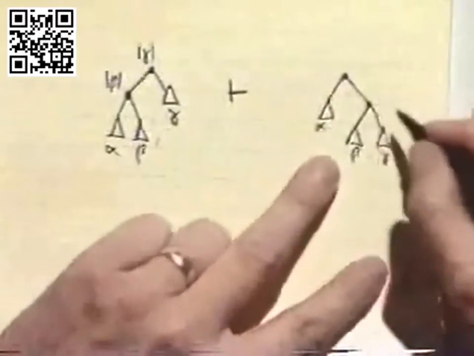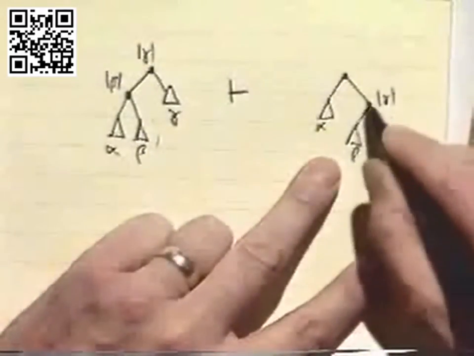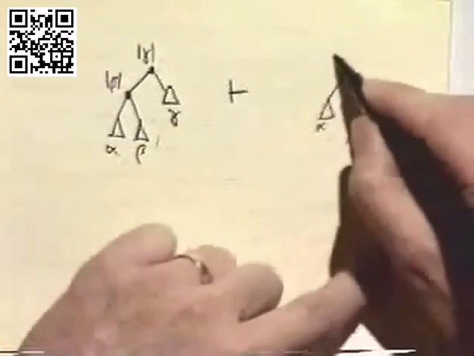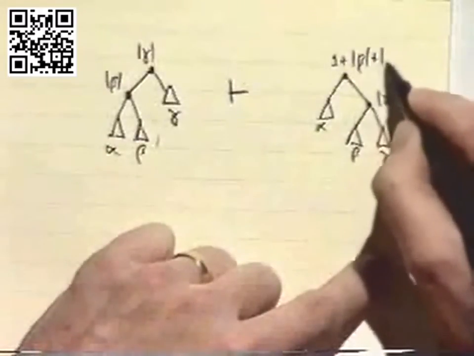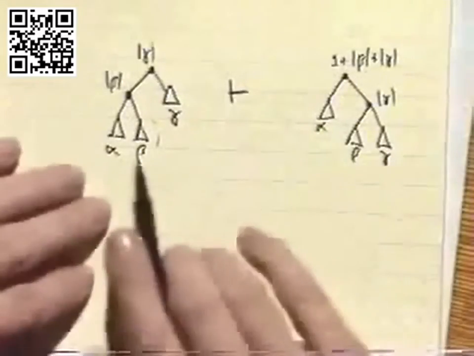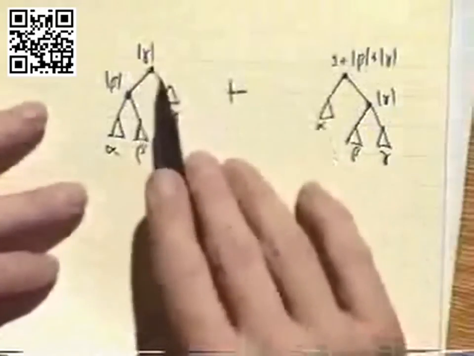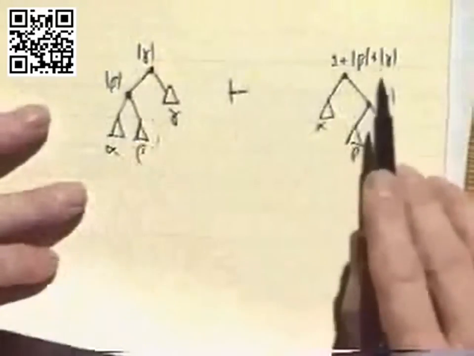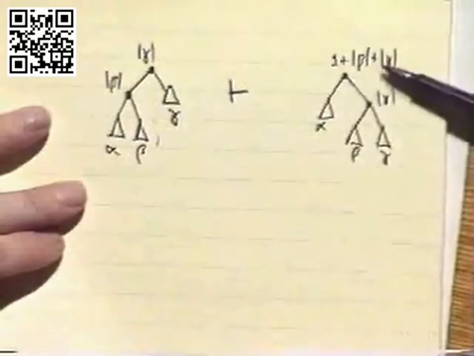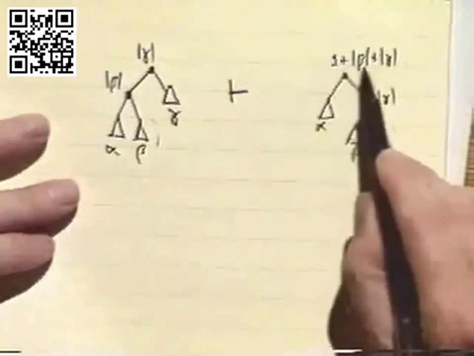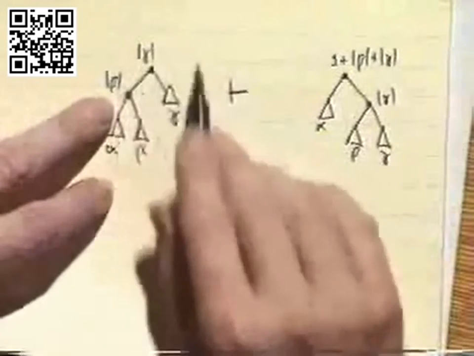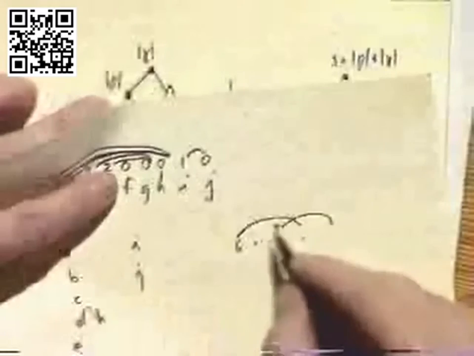But now, notice what's happened. This guy still has gamma. The size of gamma is the Tamari coordinate here, but the Tamari coordinate of this guy is 1 plus the size of beta plus the size of gamma, because now that's the size of the right subtree here. So you can see that this operation has increased exactly one of the Tamari coordinates, and it increased it to the smallest possible value. If you took any value smaller than 1 plus beta plus gamma for this guy, it would violate this condition.